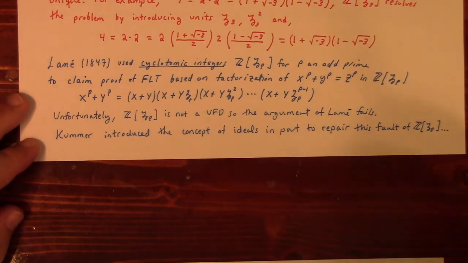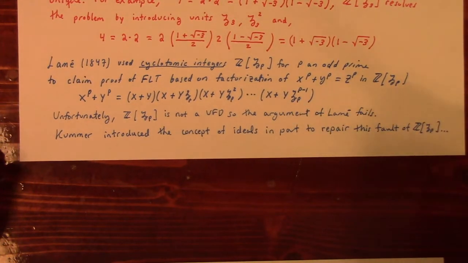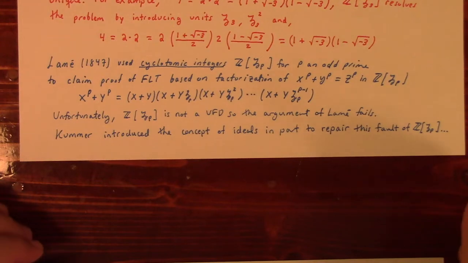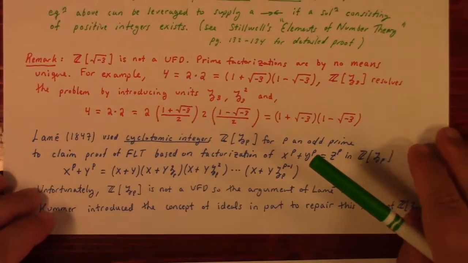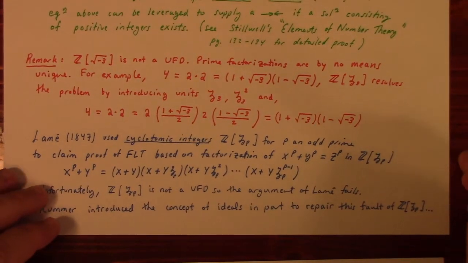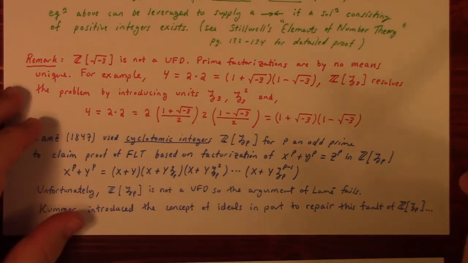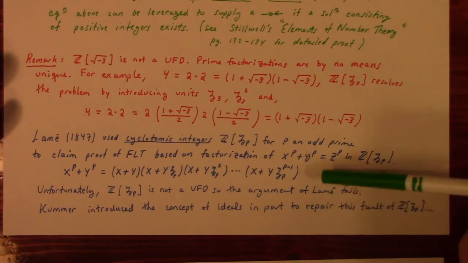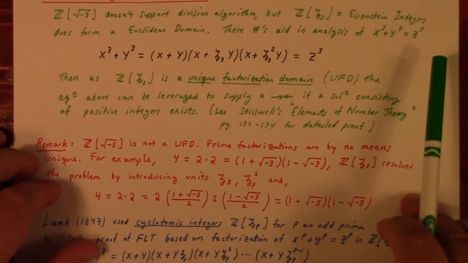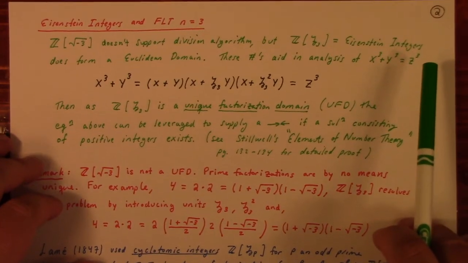Anyway, you can read Stillwell's Elements of Number Theory for more about this story, or you can study class field theory, which is beyond that book, I suppose. But anyway, I just wanted to give you a sense that these things I'm talking about here roughly tie into some of the things we've discussed in this course, like the Gaussian integers.